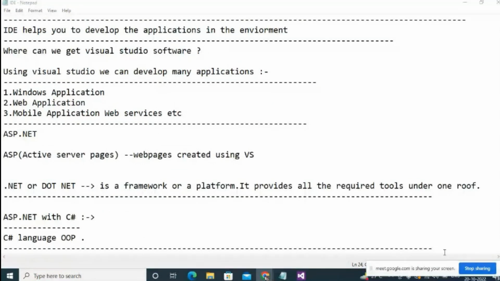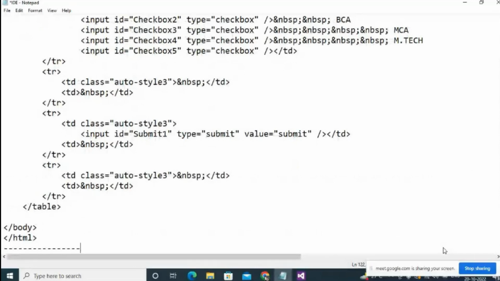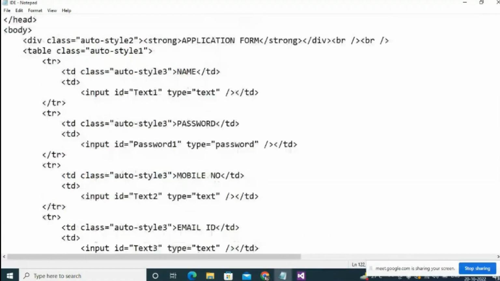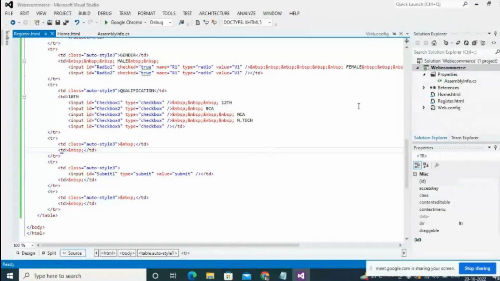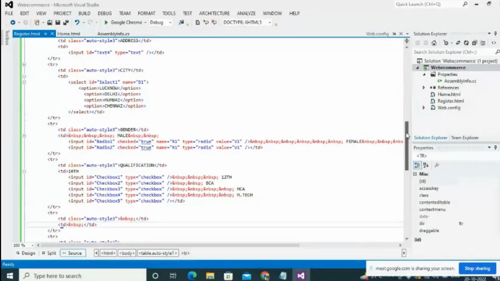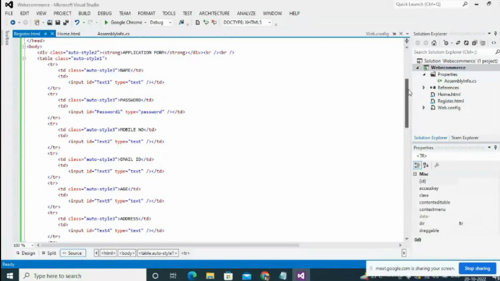So if you have not downloaded it, please try to download it, because in the coming classes you will have more problems if you do not have Visual Studio. So try to download it, or if someone has downloaded it, get it onto a pen drive and install it in your system. This is the code. Giving you time, you can try to practice it on here.